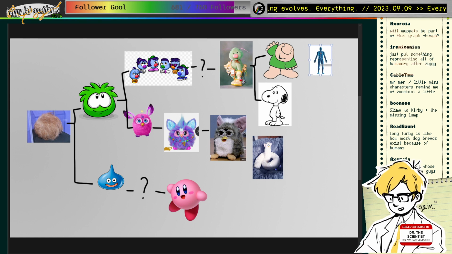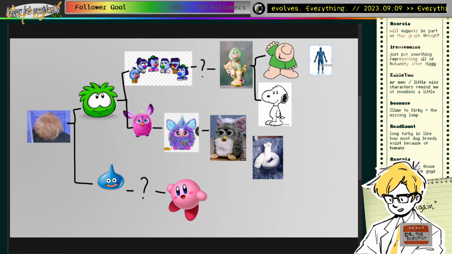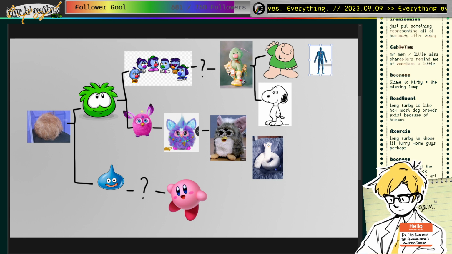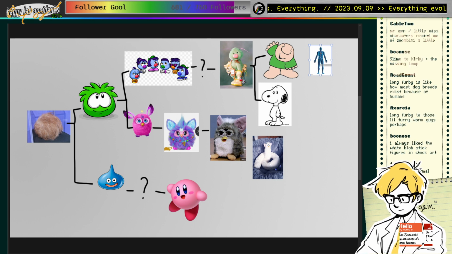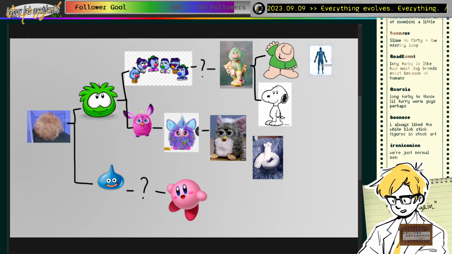Long Furby to those little Furby. Oh, yes, yes, yes. Worm on a string. Absolutely. Okay, let's see.